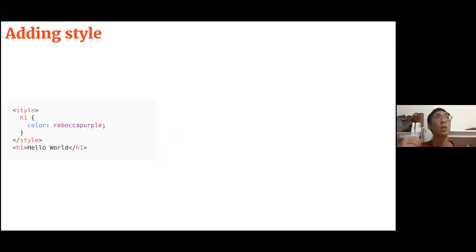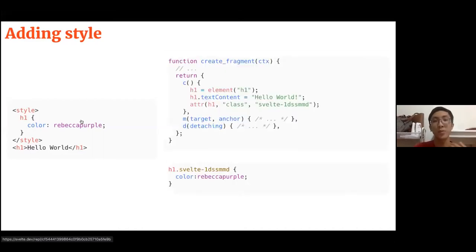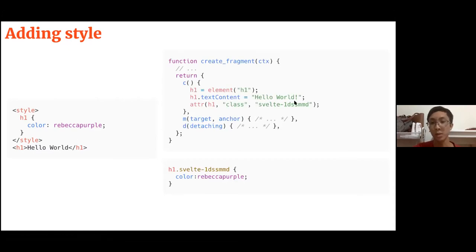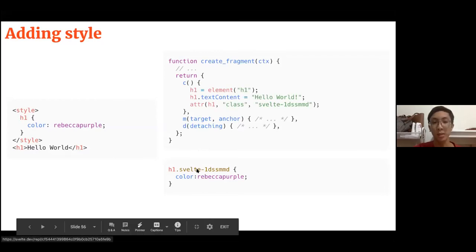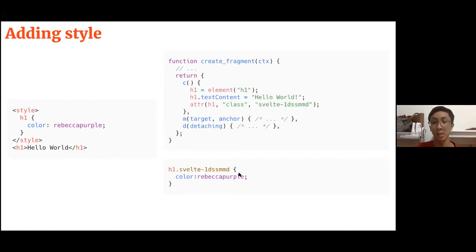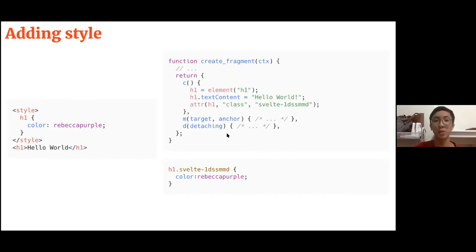The last thing to look at is styles. When you have a style tag, Svelte generates a hash value for each component and adds that hash as a class to elements targeted by selectors in the style tag. So the h1 gets a class like svelte-[hash], and the CSS selector is also modified to h1.svelte-[hash]. This increases specificity by one class, and since each component gets a different hash, the styles are scoped — you only target elements within that component.